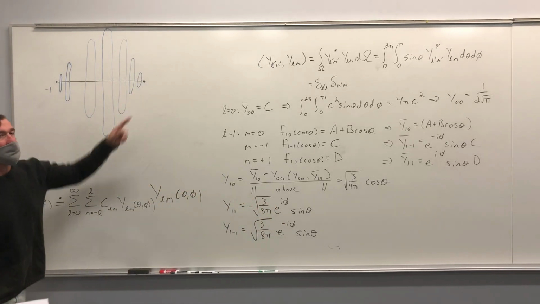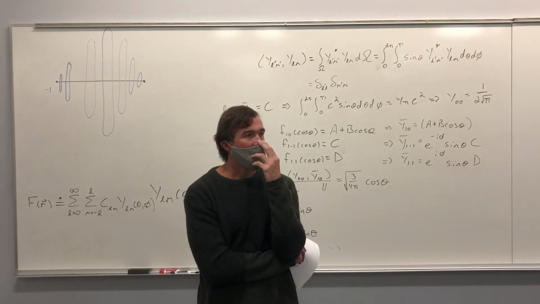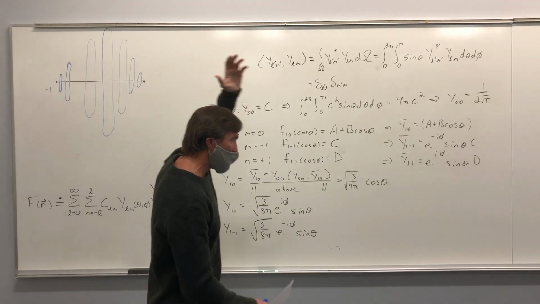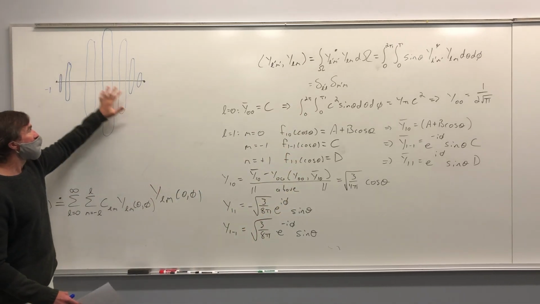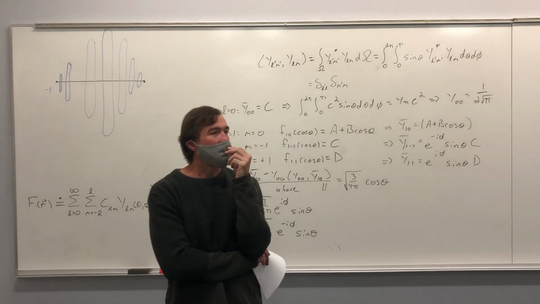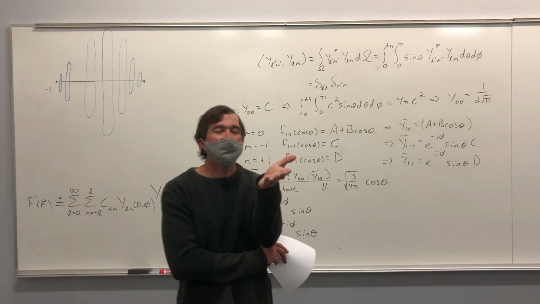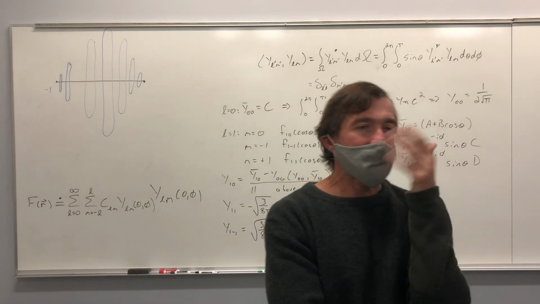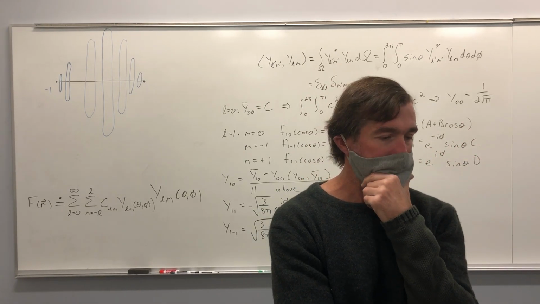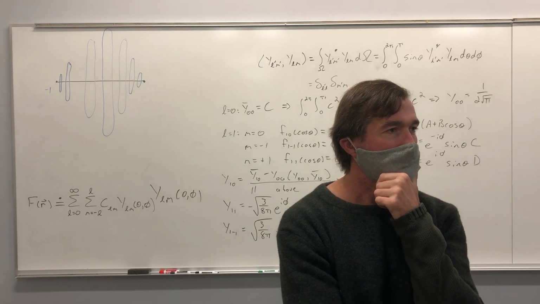What if I do a line, say from -1 to 1, what do I end up with? What do I end up with if I play out this whole story over functions defined on a line interval from -1 to 1? Is this still Fourier just without the R? Nope. So what would be the? Any takers from Zoom? If I play out this entire story for functions defined on an interval from -1 to 1, what do I end up with? Legendre modes? Exactly. I was thinking how I could have made a word.